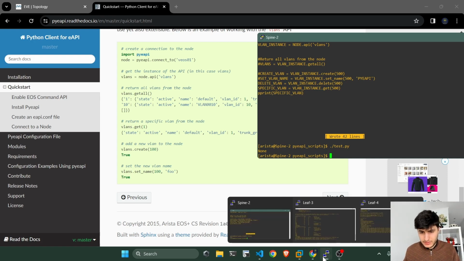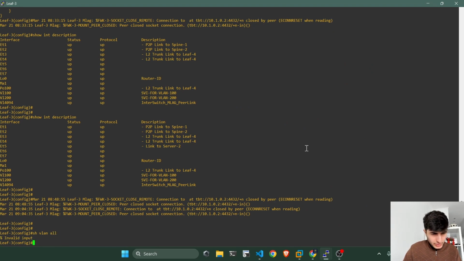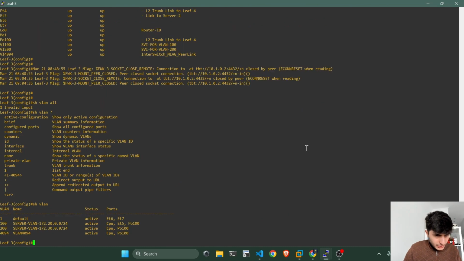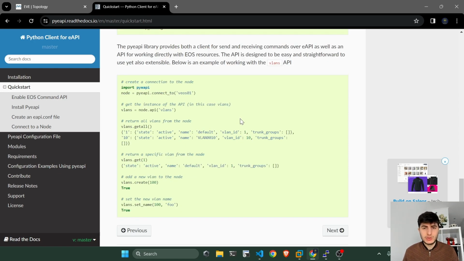I do believe it did, because we can also check it via CLI. Show VLAN summary? What is it? Show VLAN, just show VLAN. Okay, yeah, that is right. It works. So you can use delete to delete, right? Very basic functions for VLAN manipulation. I wonder what else we could use. In this case, they show us the VLANs API, but what else is there? I would love to understand it.